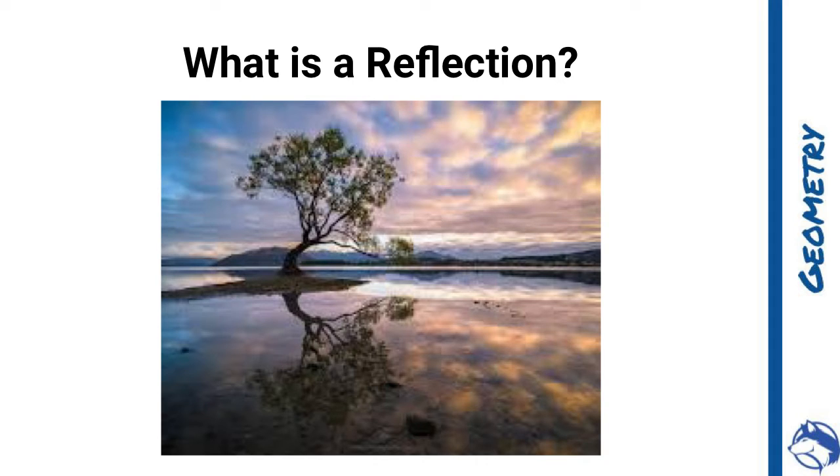If I were to draw a line here, for lack of a better scenario, this looks like everything on this side, for example this branch, is about the same distance from the line as it is to that branch. And that's true of just about everything in the picture. There might be different lines that things are reflected across, but if I'm looking just at the tree, it looks to me like those are pretty close to the same distance.